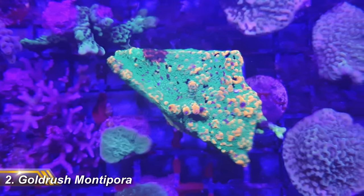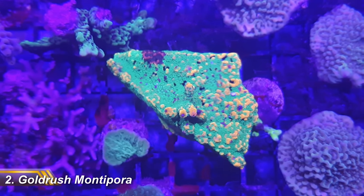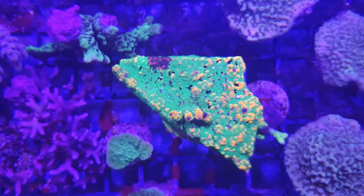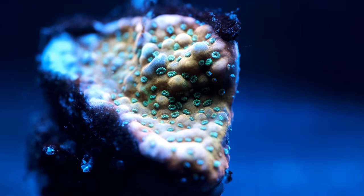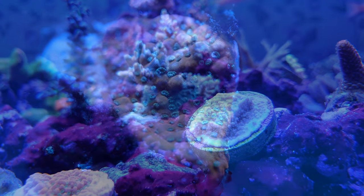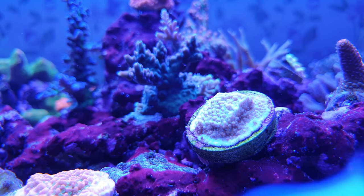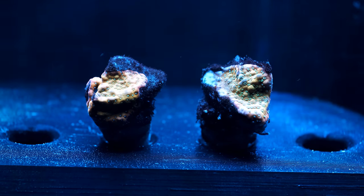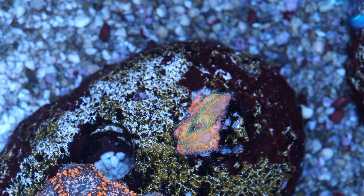The runner up on my top eight corals is the Gold Rush Montipora. I'm cheating slightly here — the coral in shot is from a UK aquaculture facility called Frag Farm, but I'm showing you this as it's the mother colony of the frag I have, so it shows its true potential. My frag looks rather less spectacular, but it still looks fantastic, and that's all the more impressive considering it was 90% dead as recently as a couple of months ago. It was getting too much light and too high phosphate and pretty much bleached out completely, so I moved it to a lower light area and gradually reduced my phosphate. Now it's recovered, I expect it to start spreading and coloring up even more. Montiporas are some of the most spectacular corals in the hobby in my opinion, and the Gold Rush Monti is the king of them all.